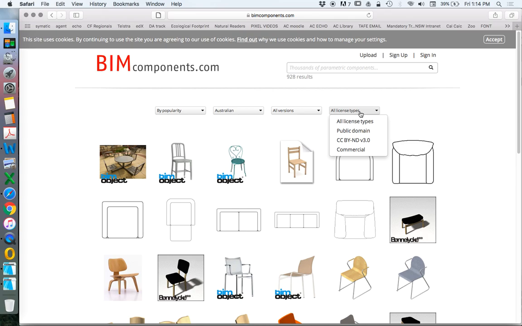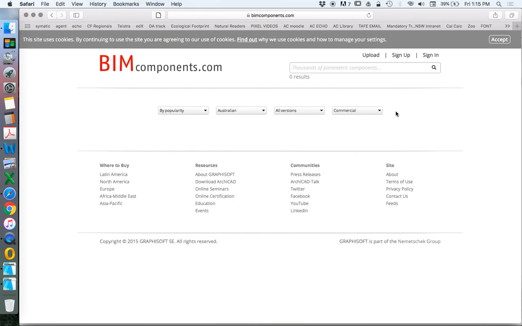And all license types. Of course, this is very important as well to understand. Just because we can find something online, it doesn't mean that we necessarily have the license to be able to use it. So knowing whether it is for public use or commercial use, and if we're getting it for commercial use, are we paying to use it? Is the person who is offering it the person who owns it, or do we need to seek a license? That's another important question. So this is probably the first place to search, bimcomponents.com, but then in the next video we'll have a look at the other places that we might start to find other objects.